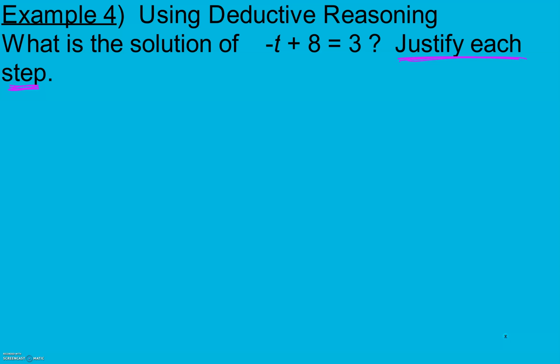So the two things that are happening here, keep in mind, are addition and multiplication. This is actually like -1 times t plus 8 equals 3. So keep in mind, if there's not a number in front of our variable, our coefficient, that number is a 1. So here I have multiplication and addition, according to PEMDAS. I don't have any subtraction. I get rid of my addition. And I do that here using the subtraction property of equality.